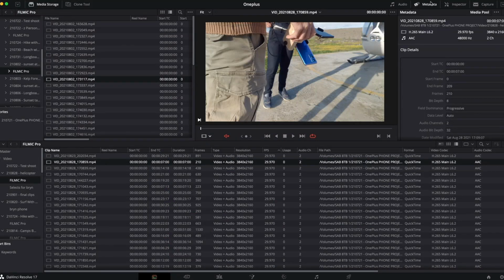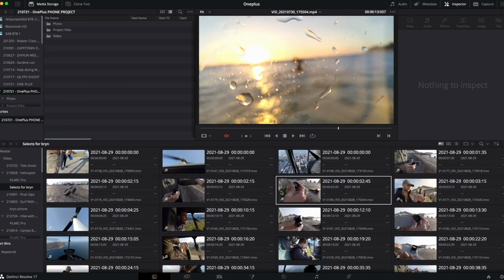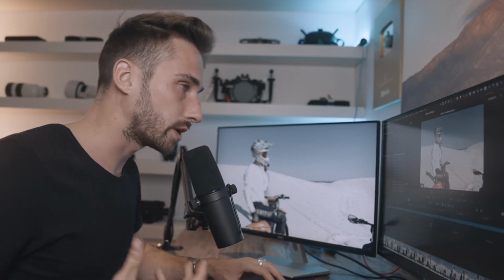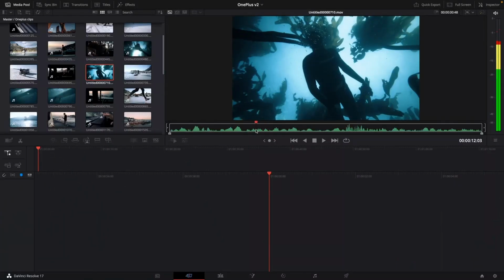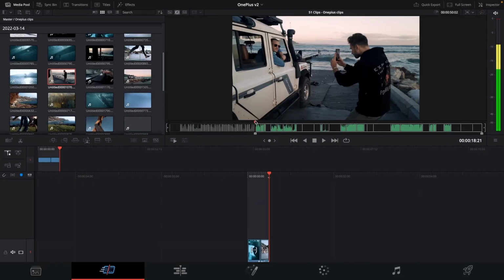Then we will go through the process of importing and managing media within the Media tab, which is the first tab within Resolve. From there, we'll learn about my select process, where I cut out all the garbage and find the best clips from the entire project within the Cut tab. The Cut tab is relatively new, but it's a revolutionary new way to cut your footage and also a great place to do multicam editing.